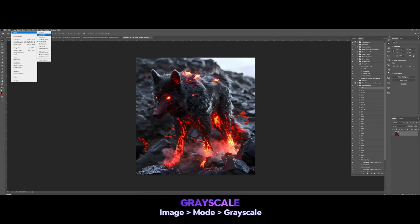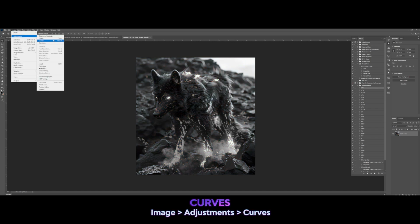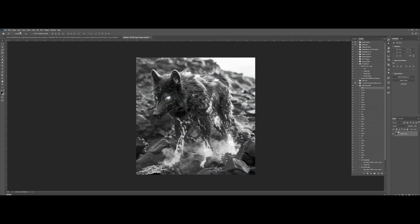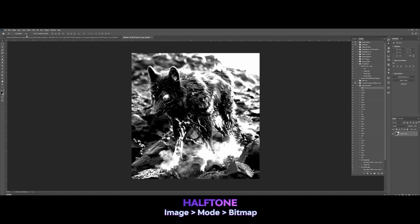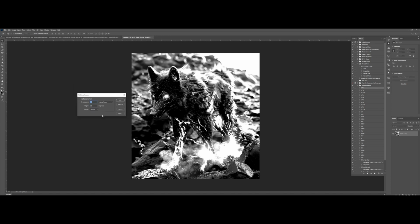Now, on the new document, we'll turn this one into grayscale and adjust its curves and levels according to your preference. I want a lot more whites to show so that not a lot of details will be lost. Now go to Image, Mode, then Bitmap. Click Yes to flatten layers, then make sure the output is set to 300 pixels. Select Halftone Screen, set the frequency to 35 and the angle to 22 degrees, then finally press OK.